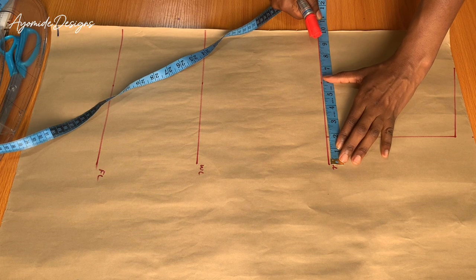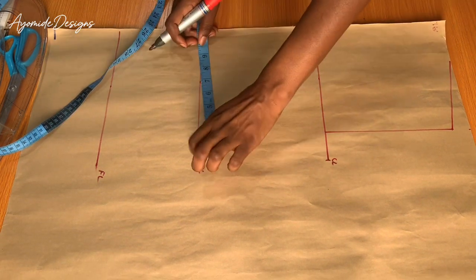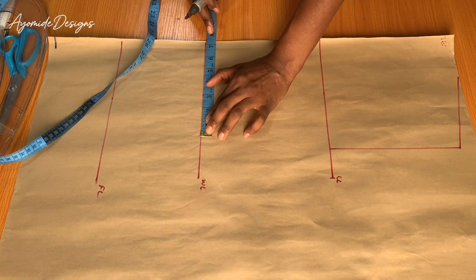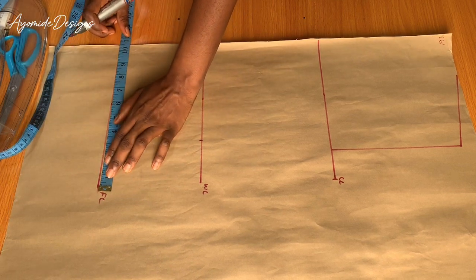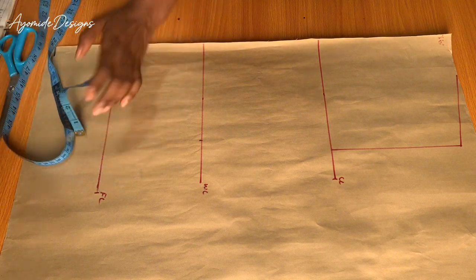On the chest line, I would mark 1/4 of the bust measurement. On the waist line, I will take half an inch away from 1/4 of the waist measurement just for more fitting. And on the hip line, I will be marking 1/4 of the hip measurement. I will be joining all of these points together.